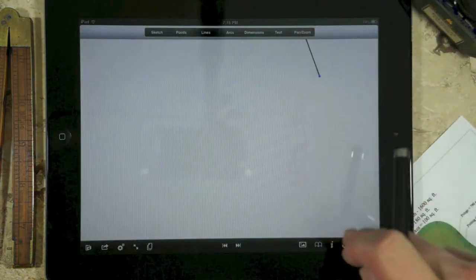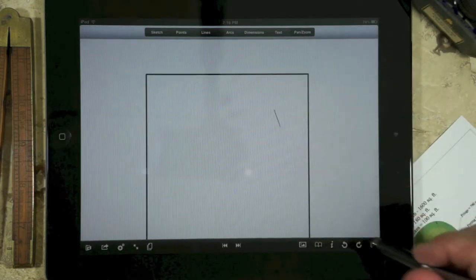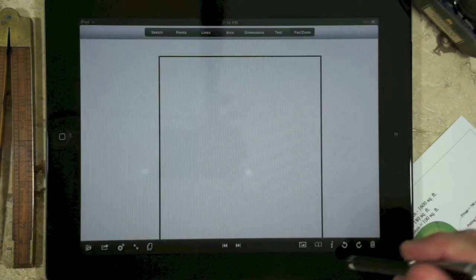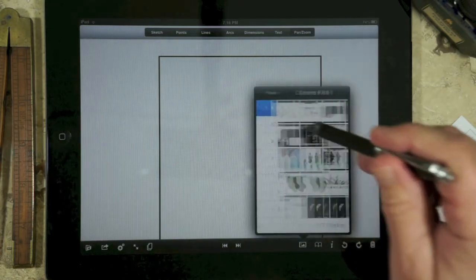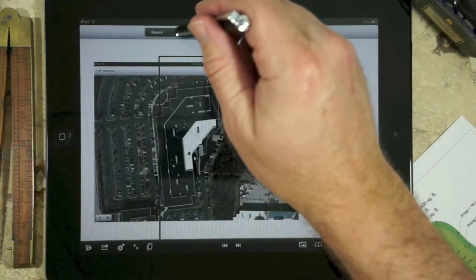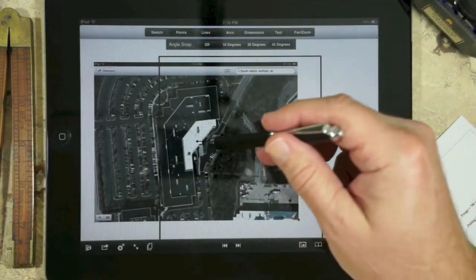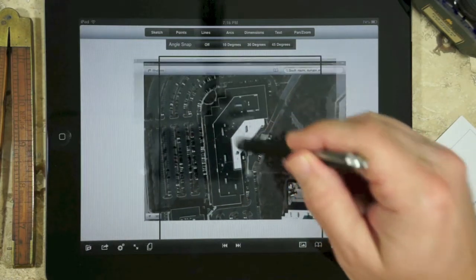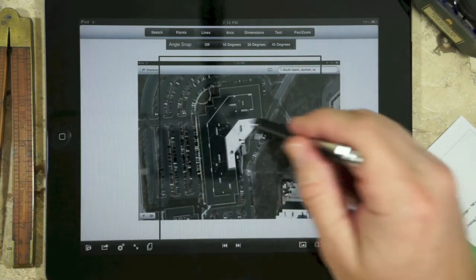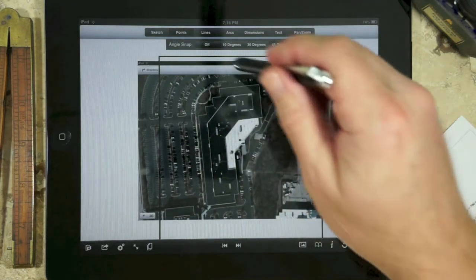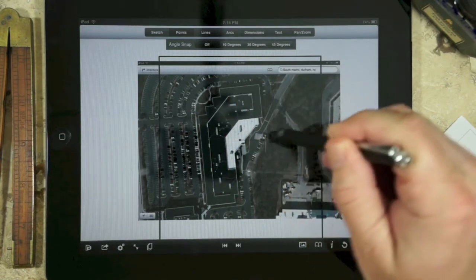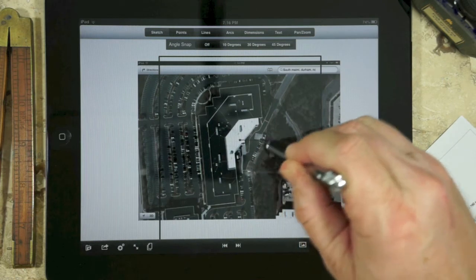If we zoom now, and we'll clear everything off of this, this now shows the outline of the page. If we go and grab our image and drop it in, okay, so go to points mode, and we can see we've got center point. We can actually move it with the selection area as well, and we can trim this, we can rotate it. What we might want to do is rotate it using the angle snap as being off. We grab the second part of the handle, and we can rotate it.